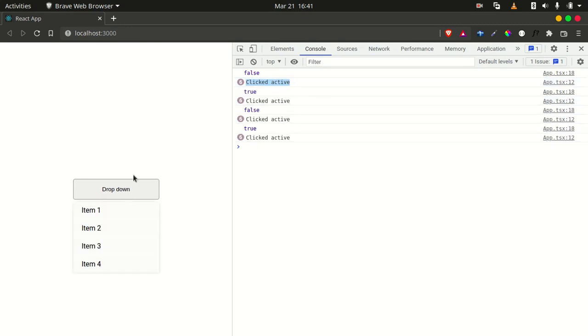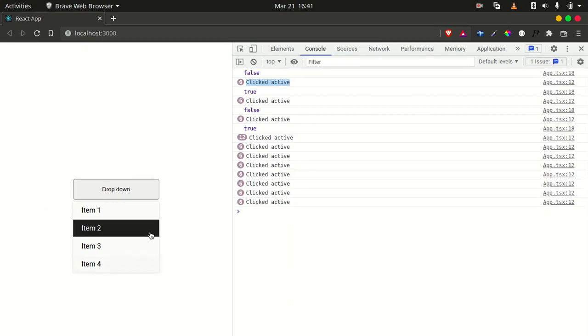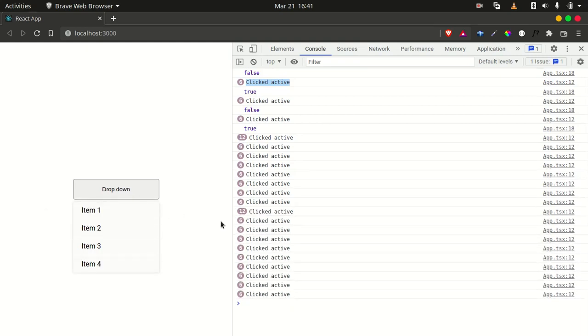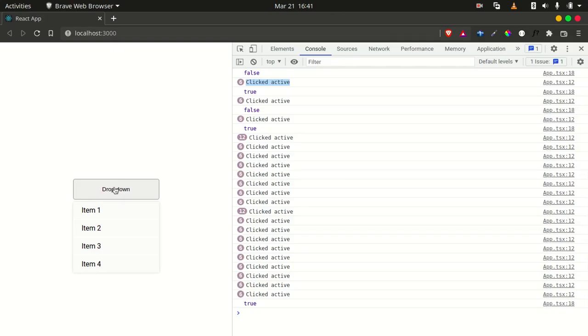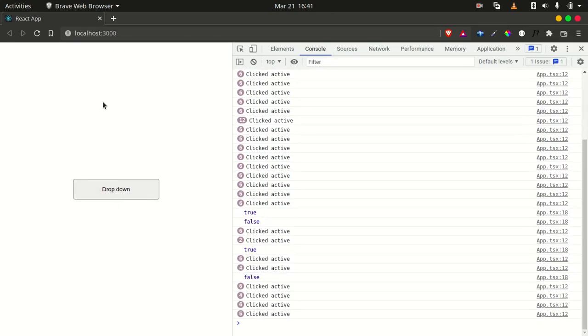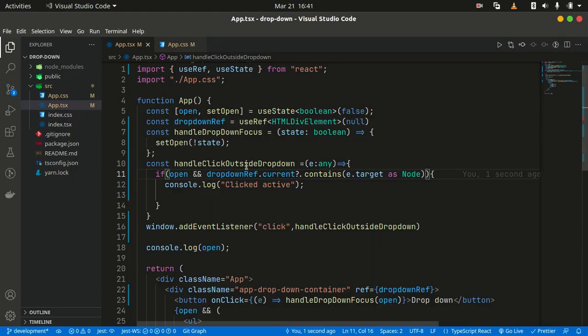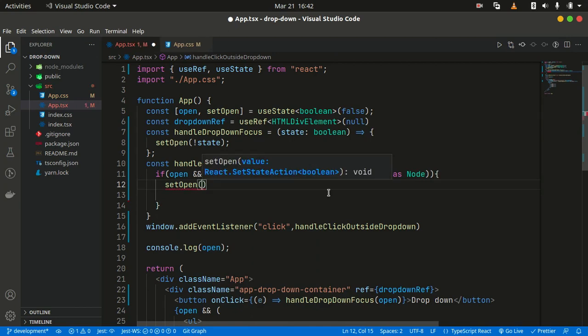If we click outside, you can see it's still working. So let's see. Say setOpen false.